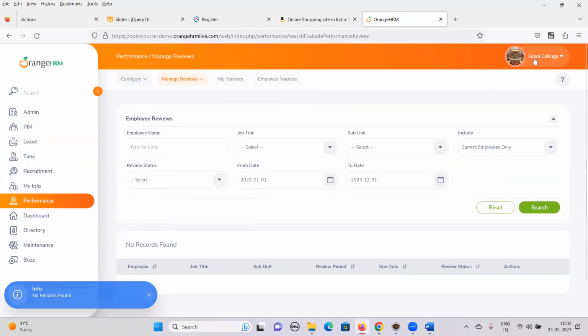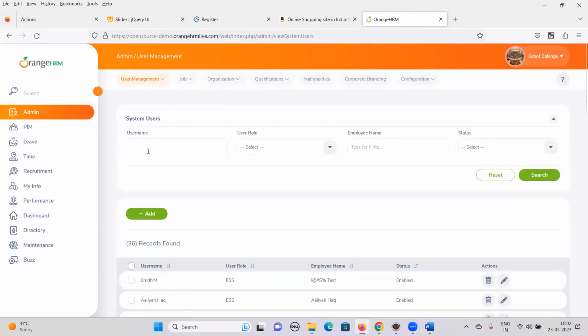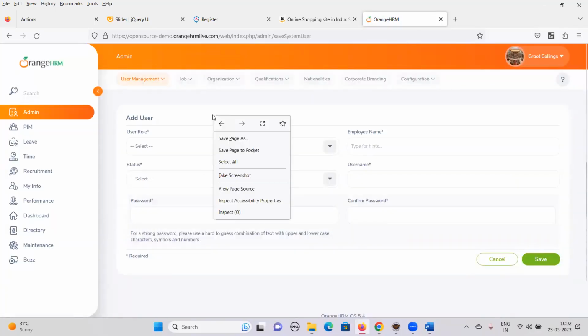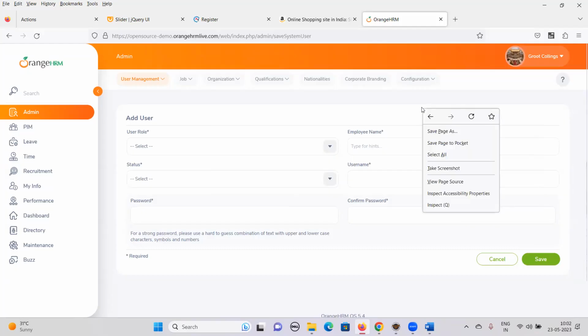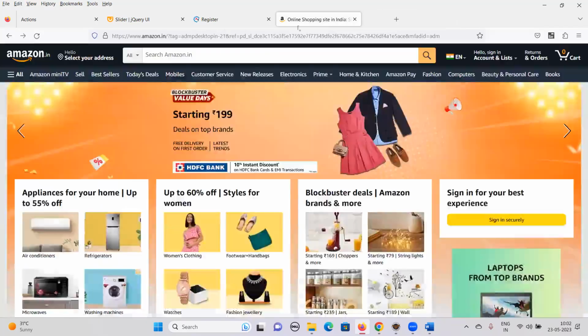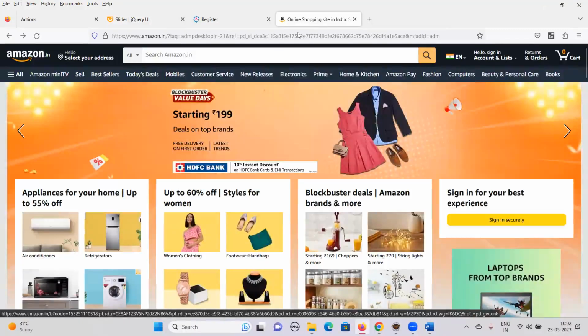So context clicks we rarely use. If we have any options where we want to perform the context click, then we can go and use it. Sometimes we can see an add option is given here, but most of the times it may be an option available in the context click. So we have to right click and click on the add button, then it will show the window. But in this case, we don't have that option available here.